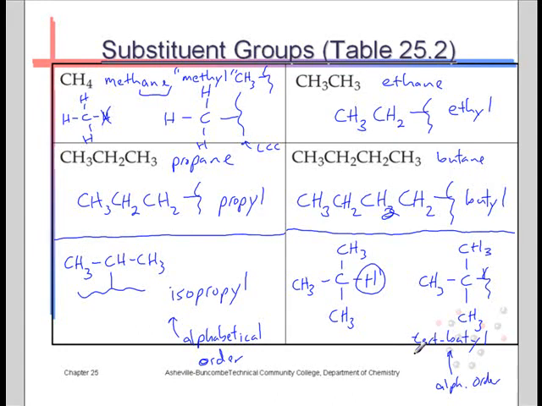You ignore the T in the front part. It's due to the fact that there's a hyphen between this descriptive term and the substituent group, versus there's no hyphen between the iso and the other part of the substituent group, if you will. I do not know the historical reason for that, and I just leave it at that. Take the B for alphabetical order here, take the I for the alphabetical order for isopropyl.